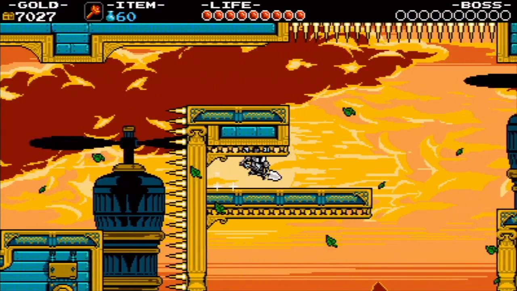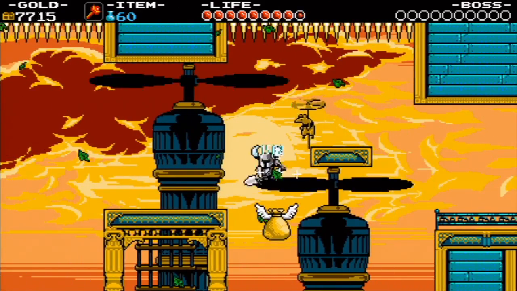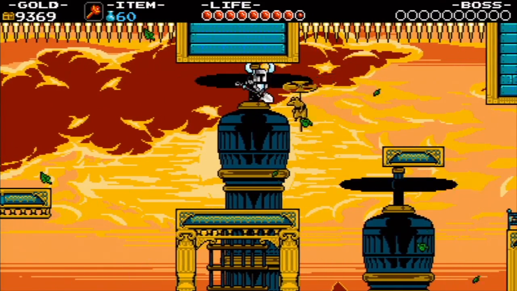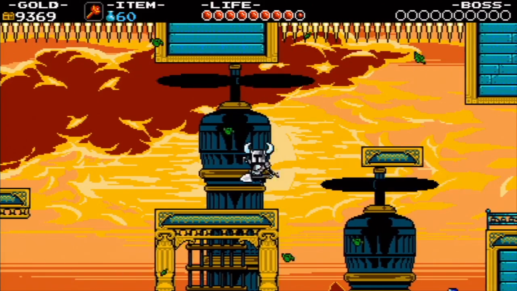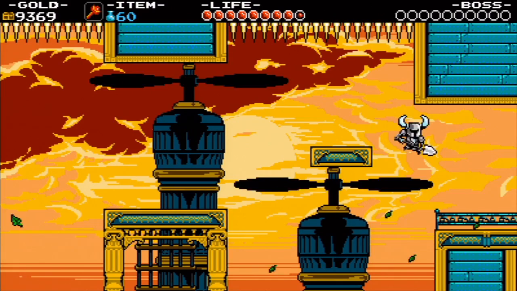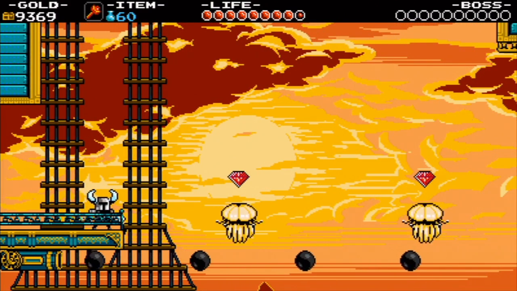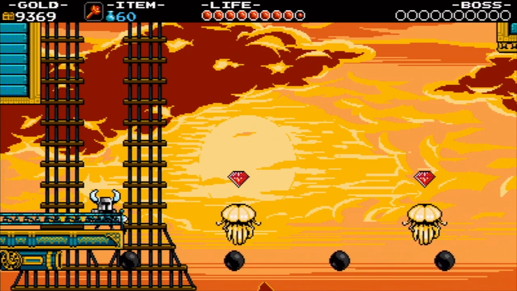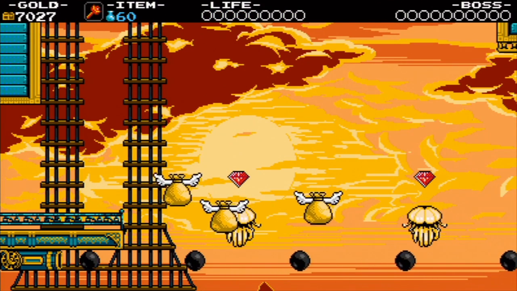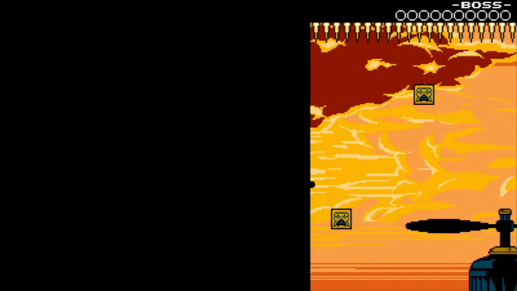Alright, and then just wait for it, and then just go. Just go for it, Gamma. Go! Okay. That time, the wind was actually trying to help me. I will appreciate it for that. Alright, now we're nearing the end. I can feel it. I'm really feeling it. No! Shit. I really, really should have just used those cannons.